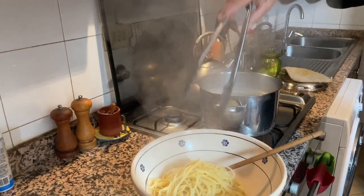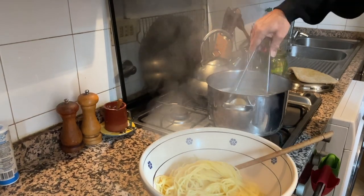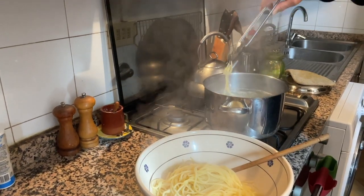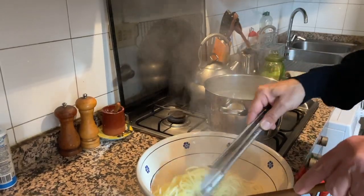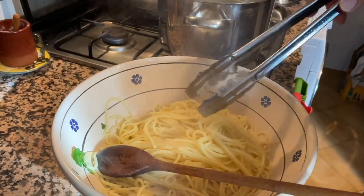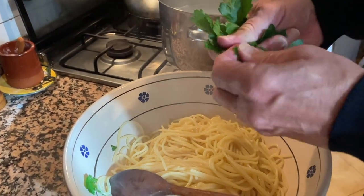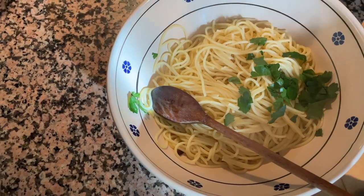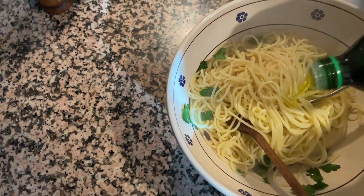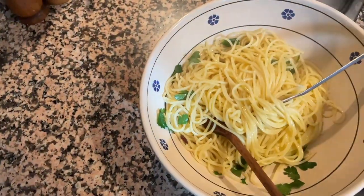Now the most important thing is that we have to toss it, and the heat of the pasta will develop the flavor further. And you see, if we need a bit of pasta water, it looks quite okay at the moment. And I'm going to add a few more things. We need to add more parsley. If that's enough. I think we need a bit more olive oil. It would be quite generous because the pasta has become nice and slippery.